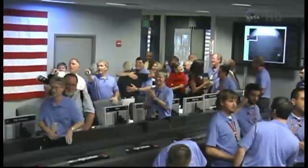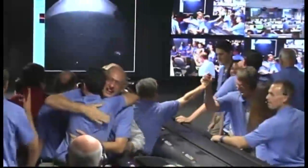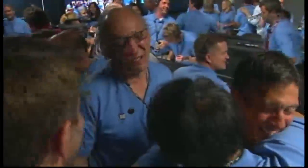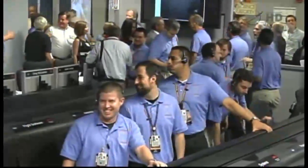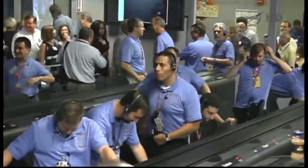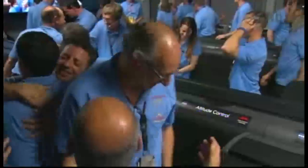I can't believe it. This is unbelievable. We might get another one of these, and if we're lucky, before Odyssey goes away, we'll get two more of these same images going the other side of the vehicle, and also probably dusty. This is amazing. So that is one of Curiosity's rover wheels exactly.